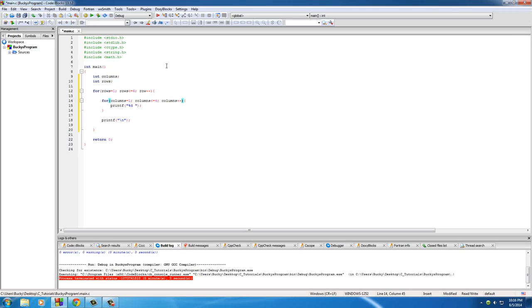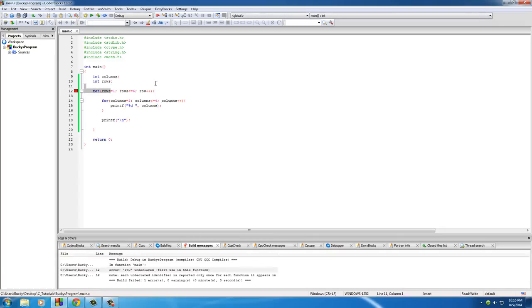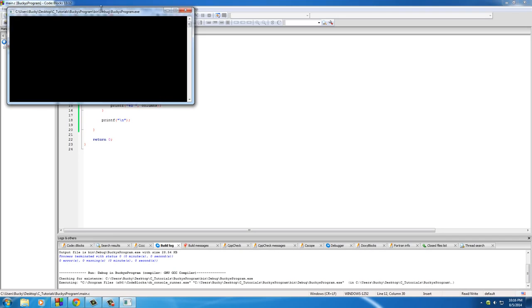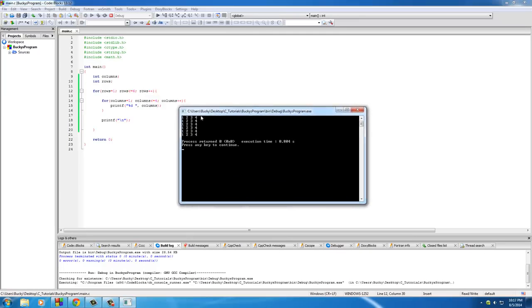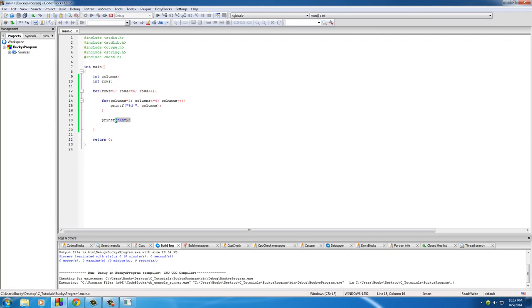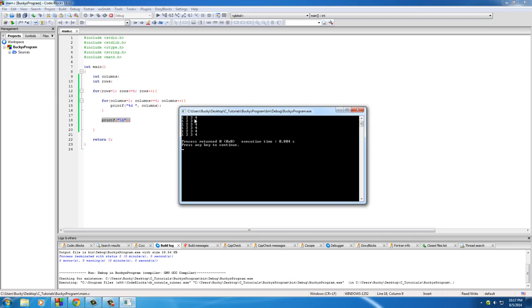And I'll put columns plus plus, and I'll go ahead and print out the name of the column right here. So now basically what's going to happen is this. For rows, what do I do? Input rows for that. So check this out. As you can see, this first loop right here is going to run 6 times, and that is responsible for printing a new line every time. The reason it bumps down is because of this statement. It's going to run this and then bump it down, so that's why it gets 6 lines.